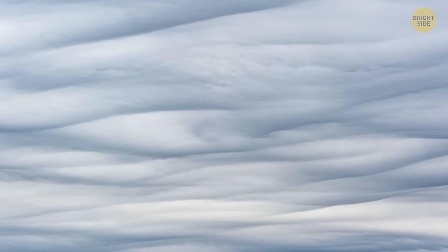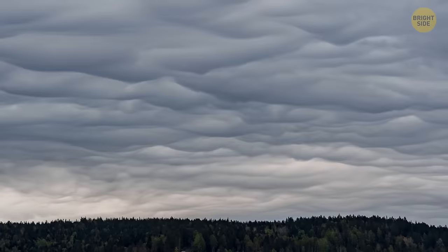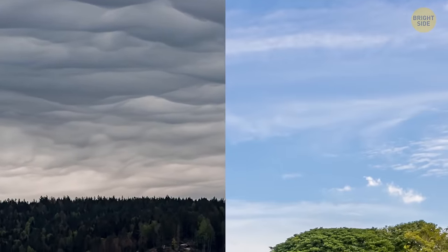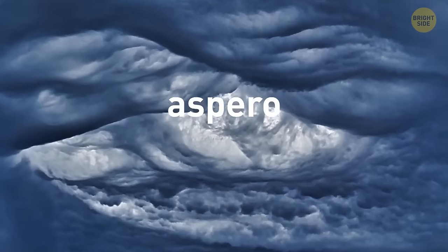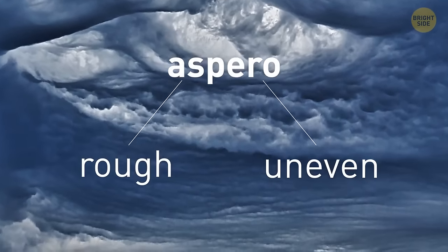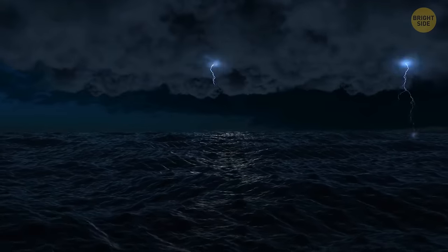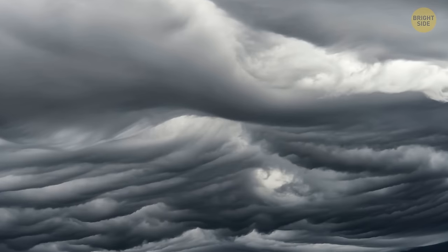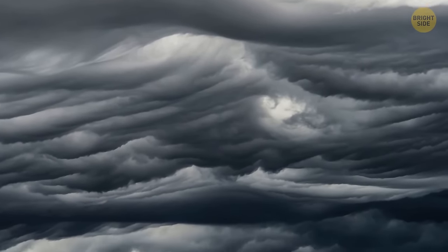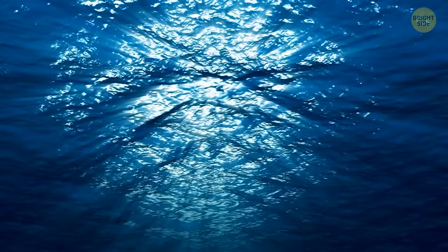How about clouds that look like waves? Those are called asperitas clouds, and they're actually quite close to the ground. The name comes from the Latin word aspero, meaning rough or uneven. On rare occasions you may spot them when the weather is calm, but they're mostly associated with thunderstorms. These clouds appear during unstable atmospheric conditions and surprisingly don't produce rain — even though they resemble dark storm-like clouds, they create random patterns that trick your eyes into thinking you're looking at the surface of the sea from under the water.